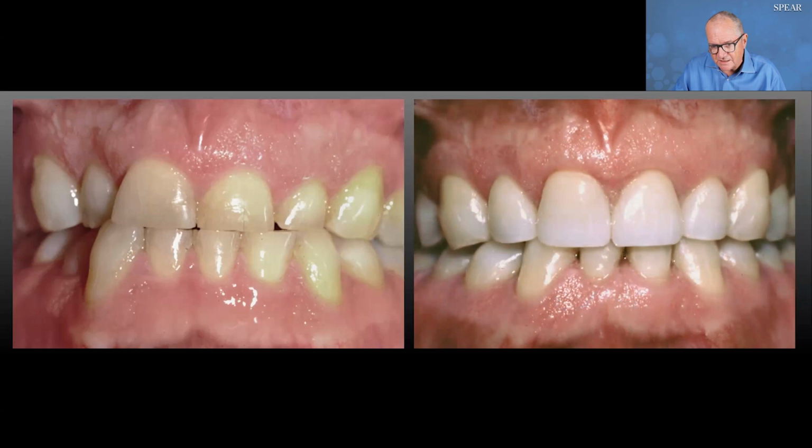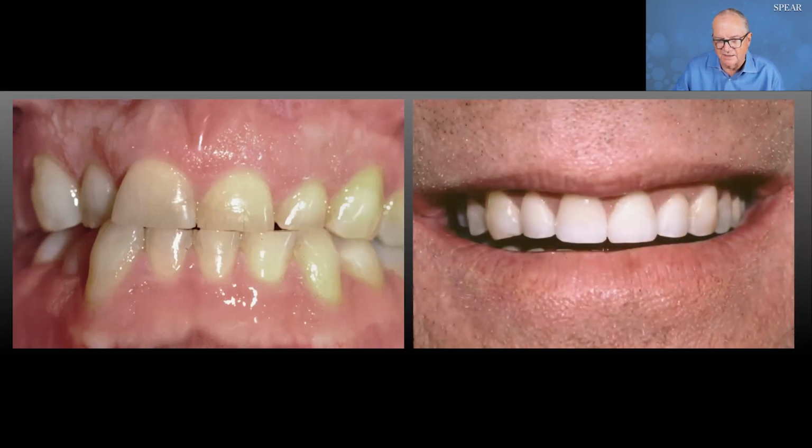Now, he didn't. He converted to porcelain, four porcelain restorations in the maxilla, 2 on the lower incisors. But what looks like a full mouth rehab on the left is simply a tooth position problem. He doesn't need his bite opened, doesn't need any of that. And you find all of that out as you go through the treatment planning system.